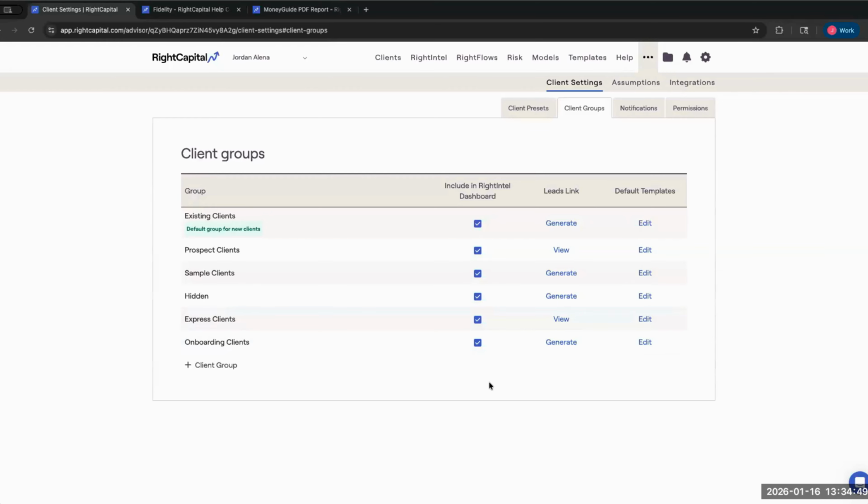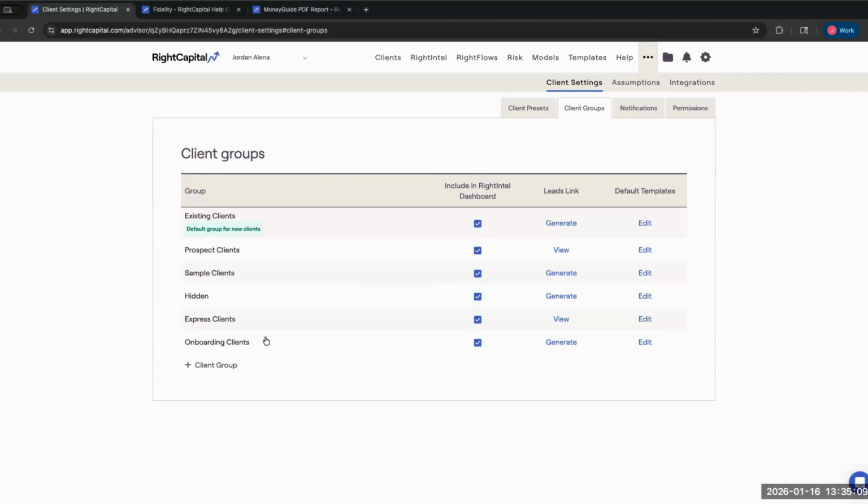Again, there's dozens of ways you can use this. You can use it as an outreach email. You put it on your website, use it in presentations. Again, tons of different uses. I've seen people use it as QR codes. You can actually link the URL to a QR code, put it in advertisements, whatever you want to do. But the point is, it gets the client involved from the get-go, even if you haven't even met with them before. So it's very important.